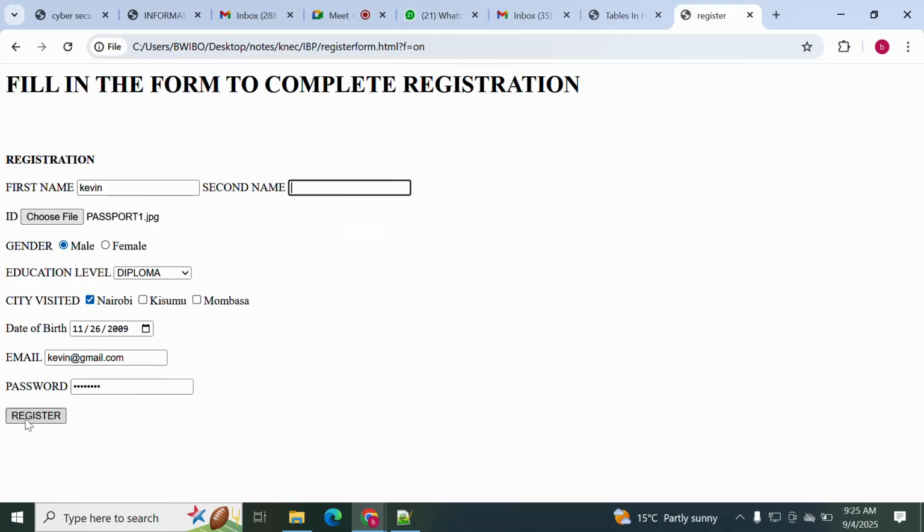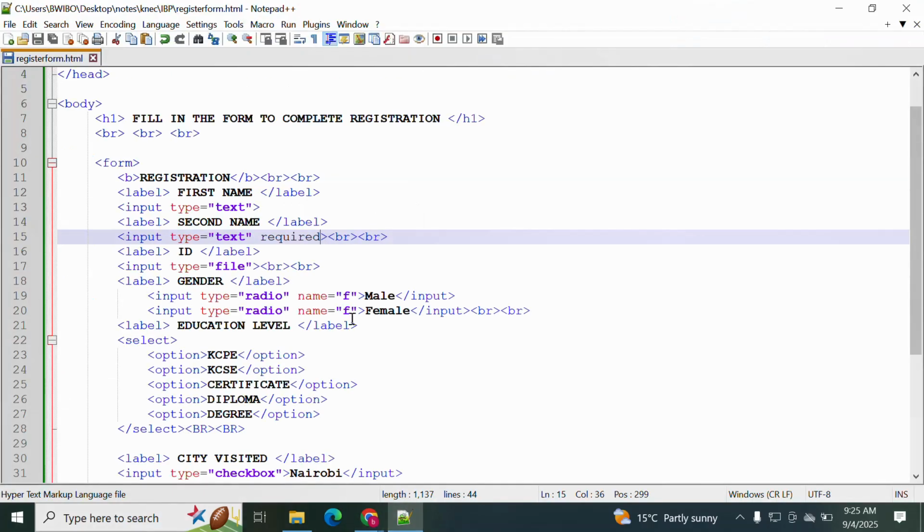So please fill out this field. So when you say required, it means that the form cannot be submitted if that field has not been filled, or that input has not been provided. So required makes sure that the input has been provided.